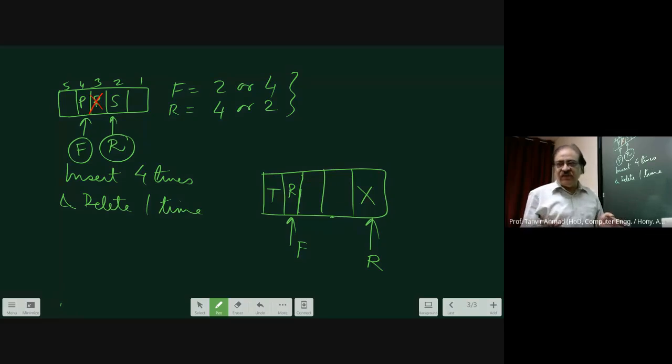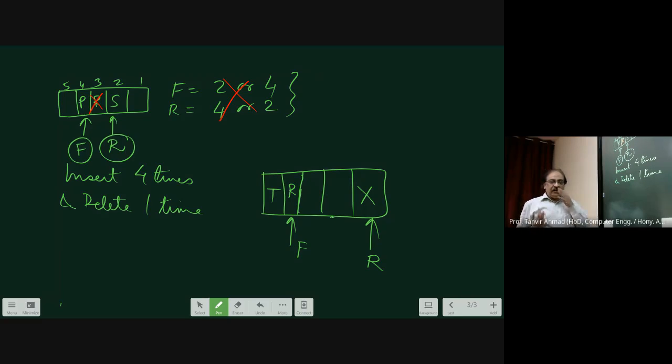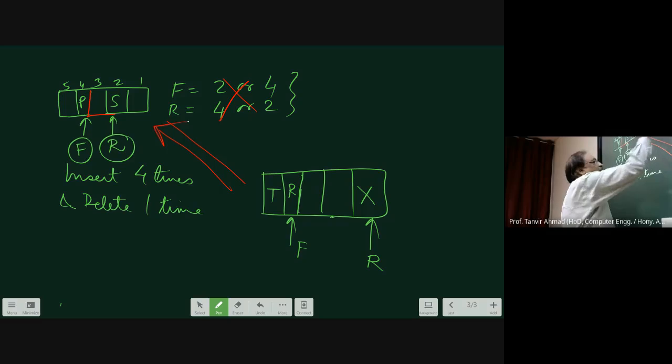You should see the Q and tell that this is wrong. It means that this cannot happen. It is only possible if R is not there. Now what I will do is that if I remove this, then it is fine. F and R will be, now in that case, it is fine. You are going to delete elements from there. It is a rotation case and it can be like this. Just like this one. Just check. Isn't it both are over there?